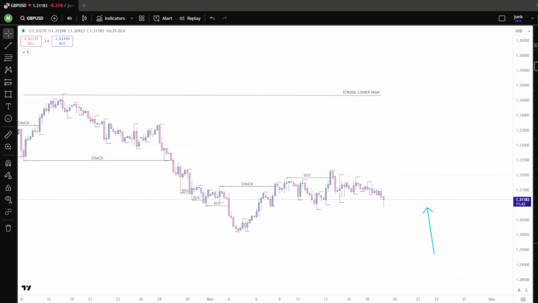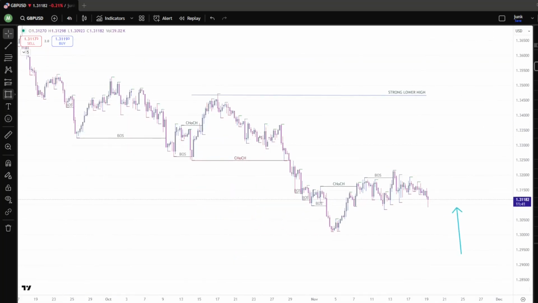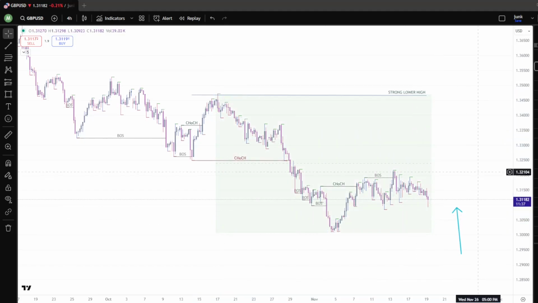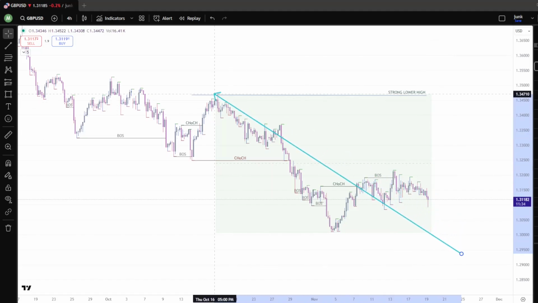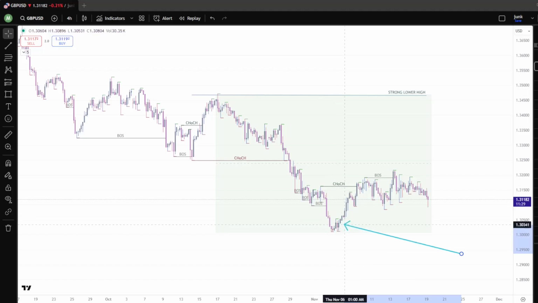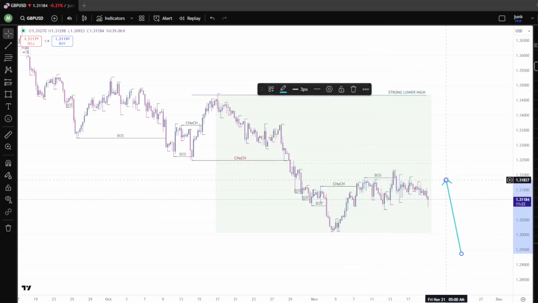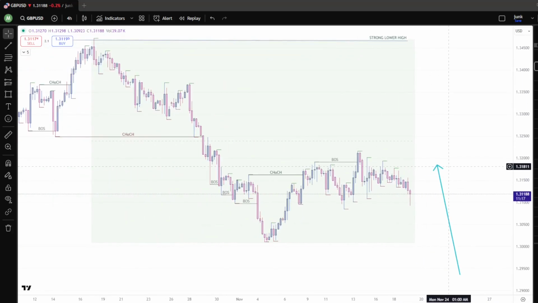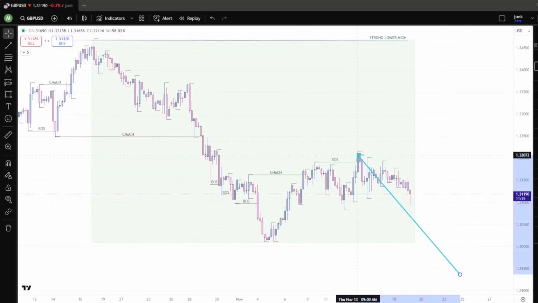GBP USD, let's go map out the current range. Of course, price continues bearish, with this being the lower high from these highs, making this low. Buyers step back in, somewhat of a V-shaped recovery, broke structure to the upside, pretty much in an area of consolidation. Continued to break structure internally, bullish, when it made this high. But as you can see, this is just an area of consolidation, with this being resistance and this being support.